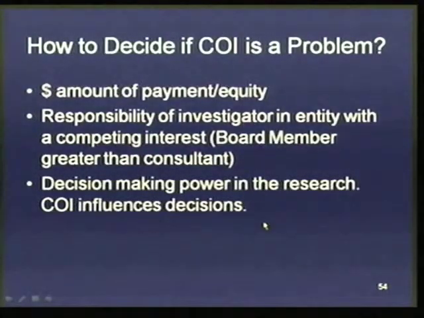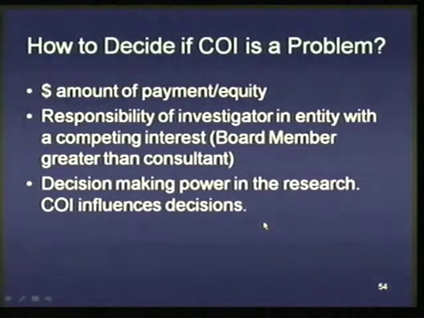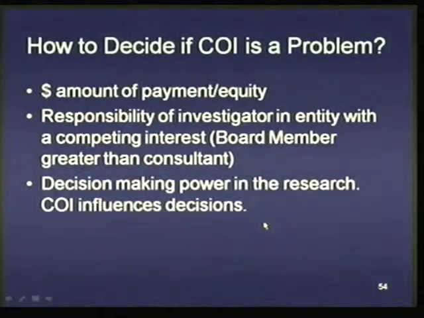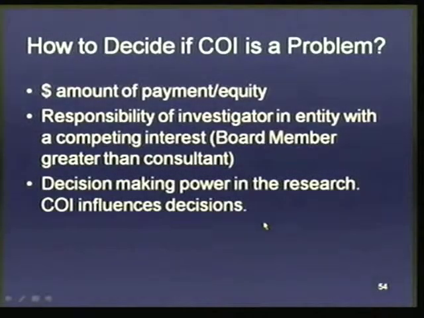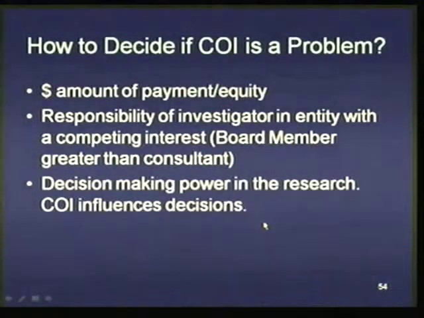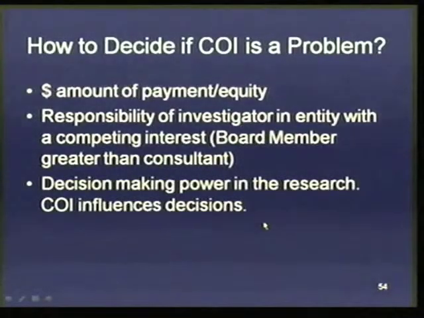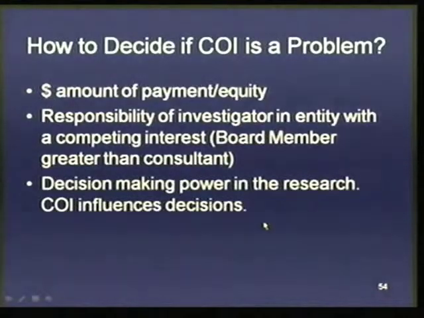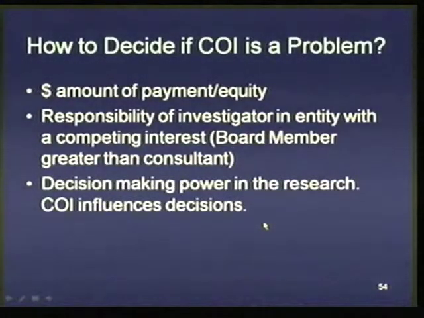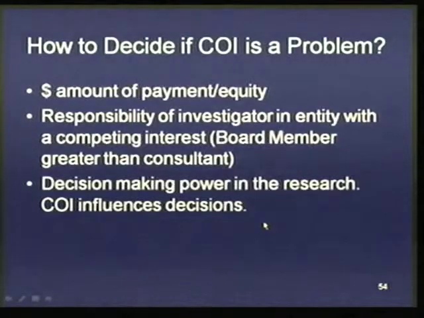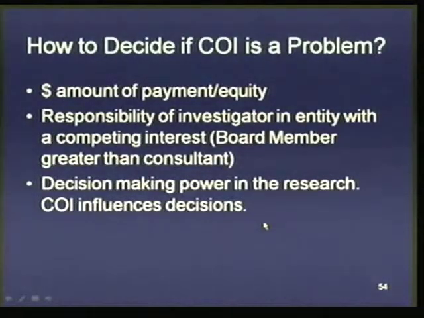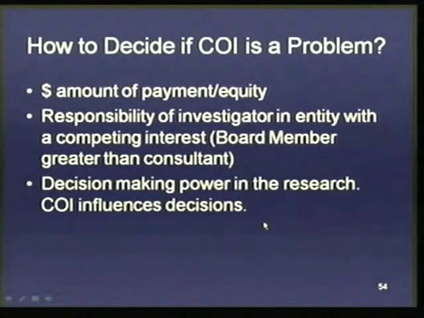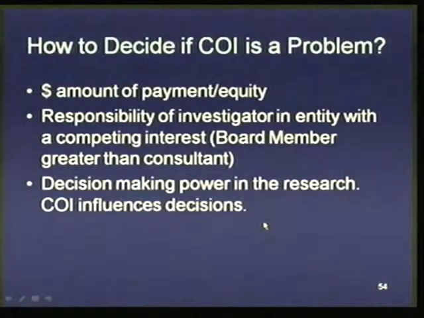Also, the level of responsibility of the person in that outside activity. So if I happen to own some stock in a drug company, but I'm not really involved in that drug company other than owning that stock, well, that's one level of involvement. But supposing I'm a member of the board of scientific advisors of a pharmaceutical company, well, now I'm directly involved in the operations of that company. That's more of a conflict of interest than just owning stock.